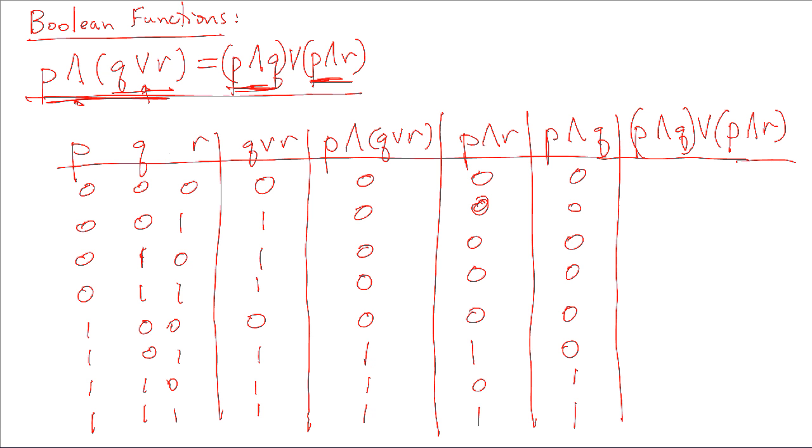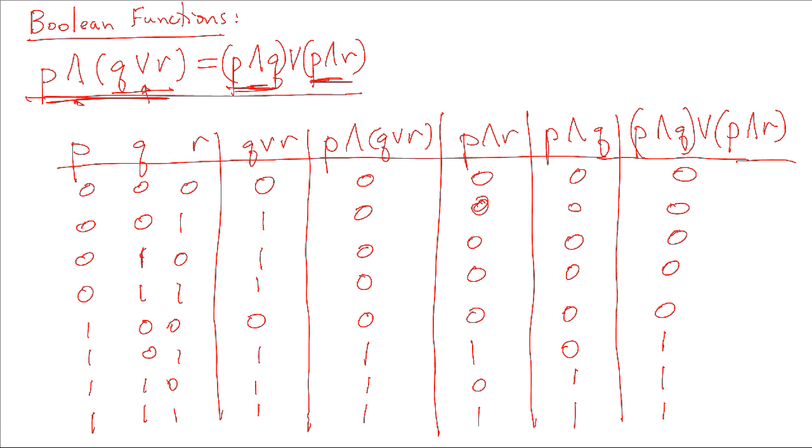Okay. Finally, for the P and Q or P and R, which is the entire right side, I'm going to look at these last two columns and I'm going to do an OR on them. And the only time the OR is false is when they're both false. But you can see they're both false for the first 2, 3, 4, 5 rows. And then the 6th, 7th, and 8th row, I have at least one of them being true. So I get 5 rows of zeros and then 3 rows of ones.